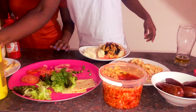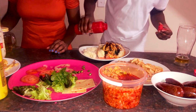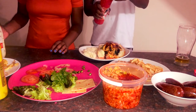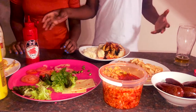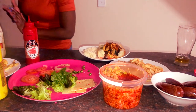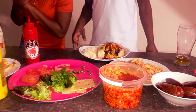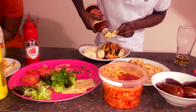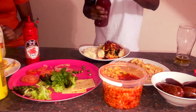Then I will top it off with the chili sauce. Yo, the chili sauce is messy. So chili sauce on top, just to top it off. Alright, sweet. Sorry, I'm not getting sauced up. I'm still waiting for mine. Alright, then I'll add tomato sauce. So tomato sauce is the last thing that I'm adding. As I said, I love sauces. That's not what I meant.